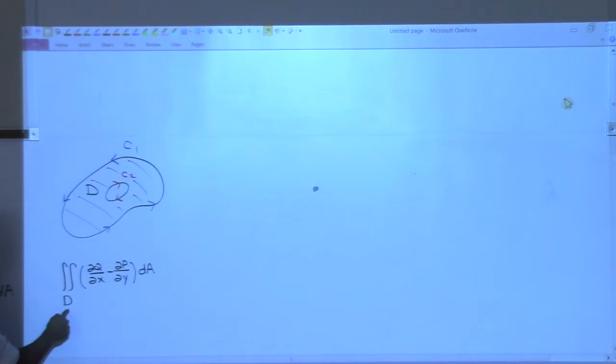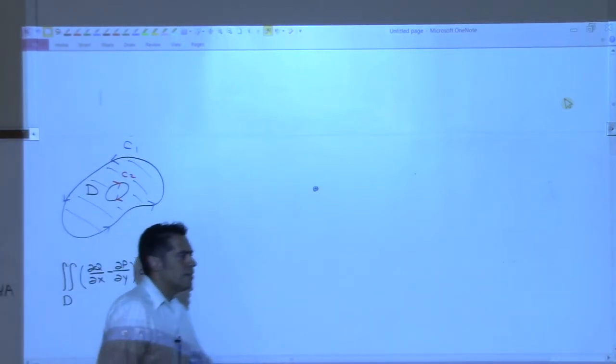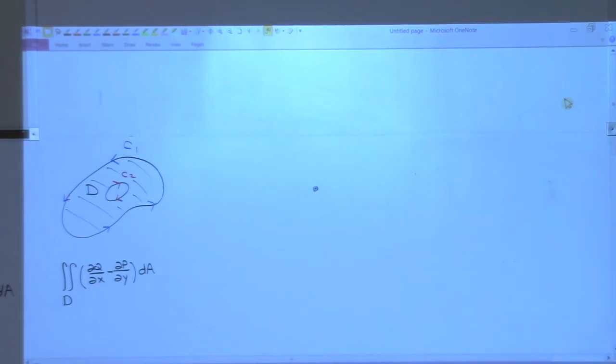The problem with D is that it has a hole in it. So I'm not quite sure about how the Green's theorem is going to work, or if it's going to work. So I'm now going to take this, let's see, I have some green in here, and I have purple. I'll take them both in case one of them doesn't work.